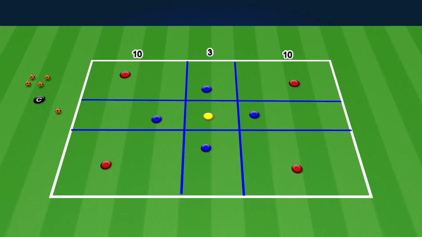Coaching points: in possession, attracting the defender before passing the ball, and identify the open teammate to whom to pass the ball. Defending, press and return. Block passing lines by scanning and reading the play.